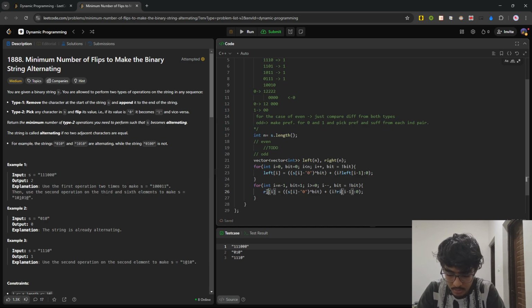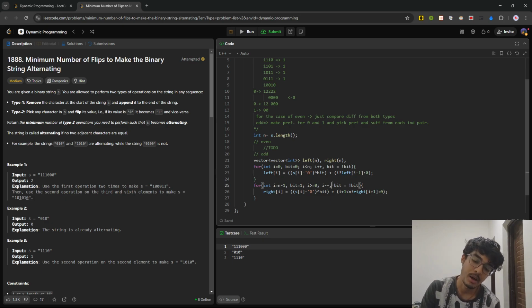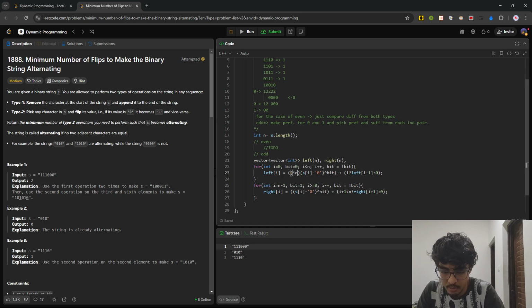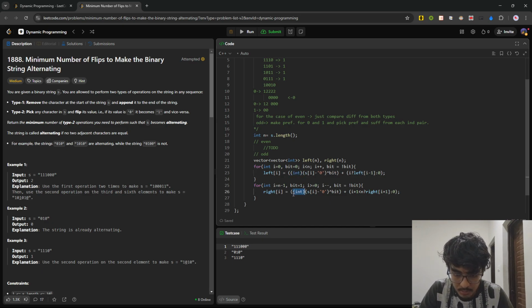Right of i will be s of i minus 0, converting it into an integer, XOR bit plus.